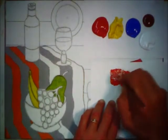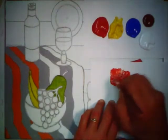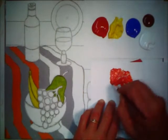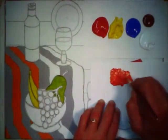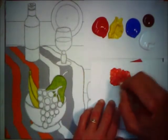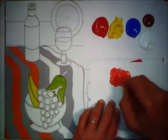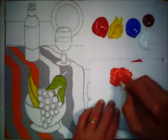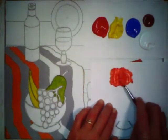And so the target color should match what we put on yesterday. And if it doesn't, well, we'll just have to do our best to make it match by altering the color that we're mixing up right now. Okay, so what I'm noticing is mine's getting very peach colored. So I believe that what I'm going to need is a bit more red in it in order to affect it. Maybe I might try a little yellow first.